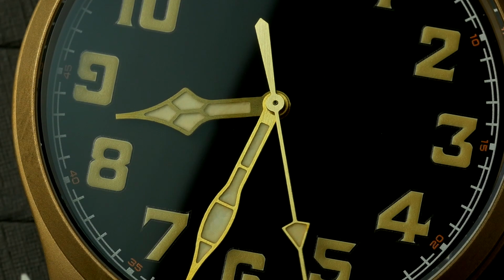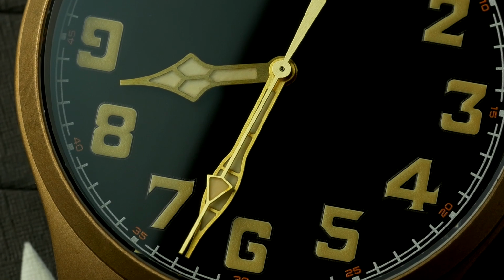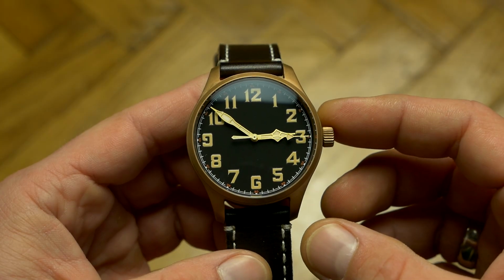The only minor complaint I have is the finish on the hands. That is very coarse brushing, and reminds me of many Spinnaker watches I reviewed, but I'm willing to give them a pass on that based on how much I love the watch overall.